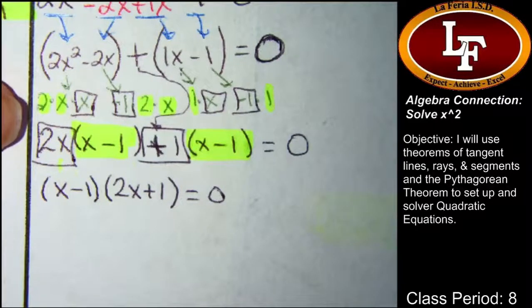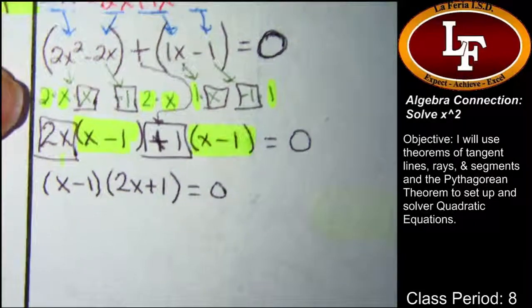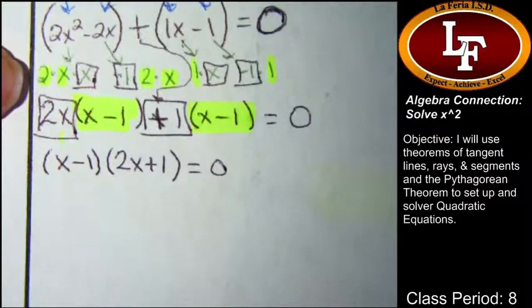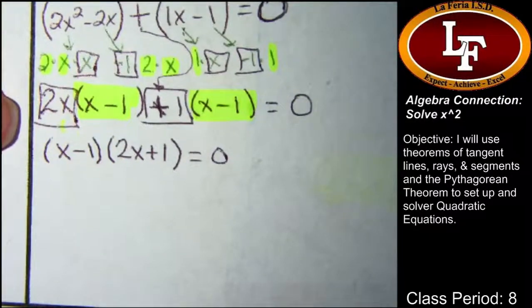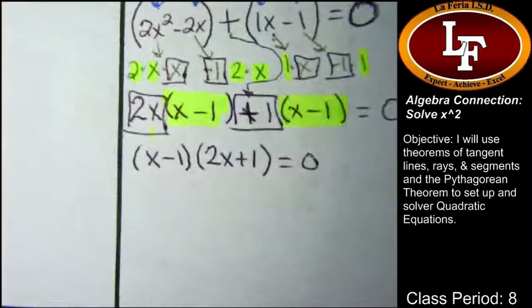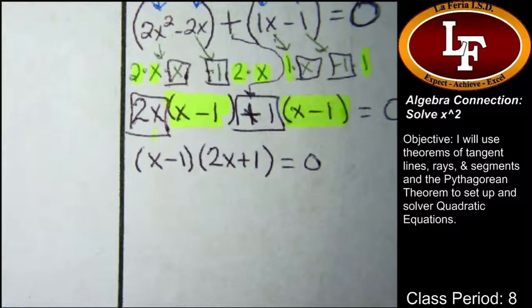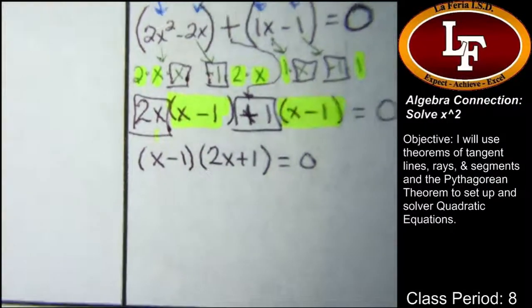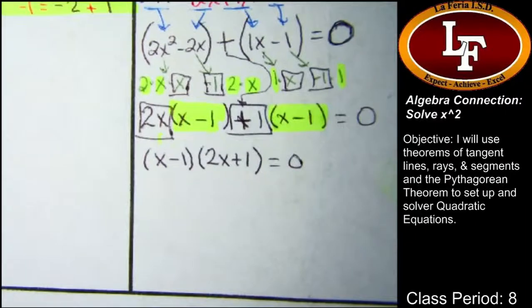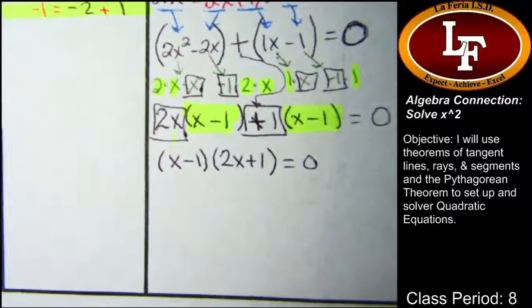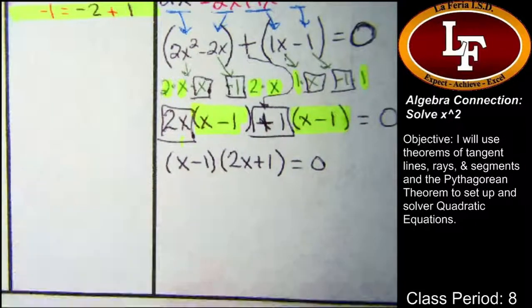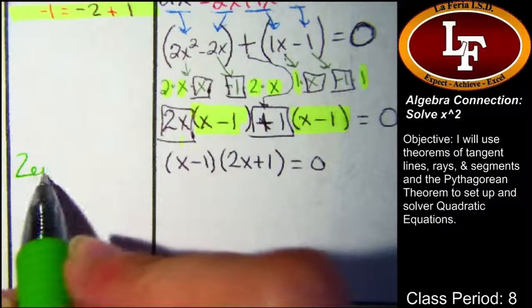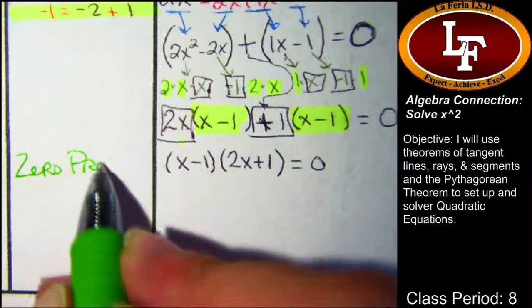This is what they will spend about 2 weeks on in Algebra 2 trying to get you to do. You can go back and watch this video anytime you want when you get there. All right. It's not solved, though. The whole point in doing this was to solve the equation, get an x all by itself, and we haven't done it. In order to solve it from here, which we are really close to, it'll be like 2 steps left, we need to make use of something called the zero product property.